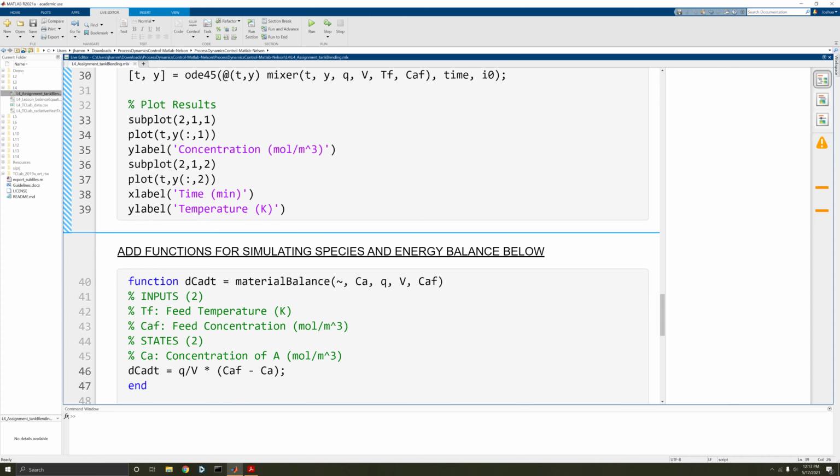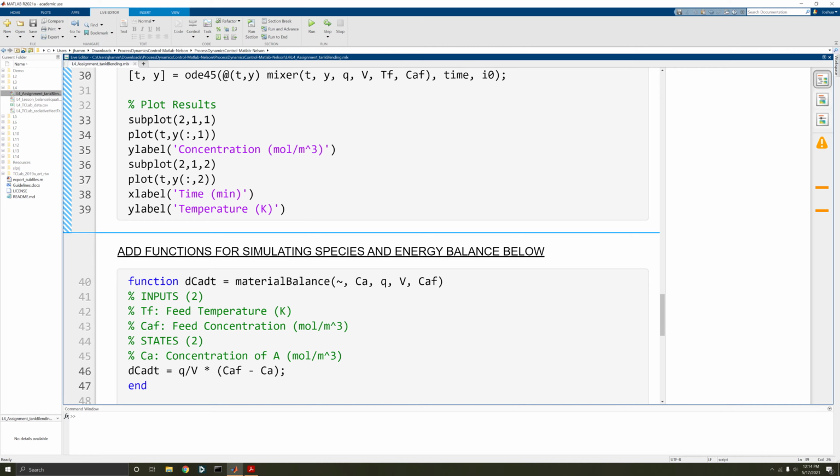You'll see that we have the tilde for the time because our differential concentration doesn't depend on time. We also have concentration, which is what's changing, what's being integrated. That's that second argument. And we have three other arguments: Q, which is the volumetric flow rate, V, the volume, and CAF, the feed concentration. The reason we do that is just so that this function is as flexible as possible. So we can give it any volumetric flow rate, any volume of the tank, and we're able to calculate what the differential concentration per time will be.